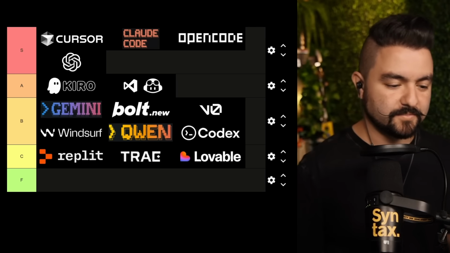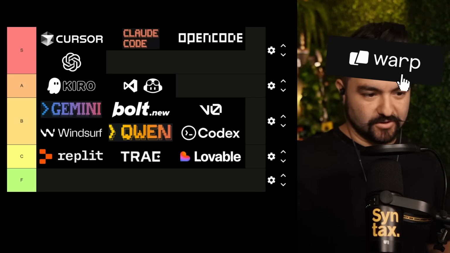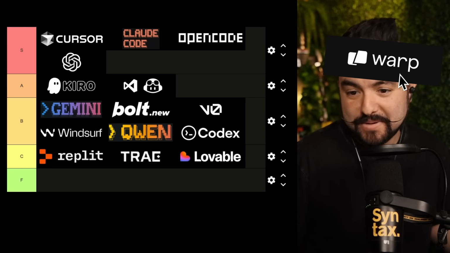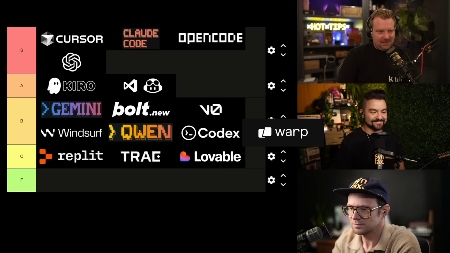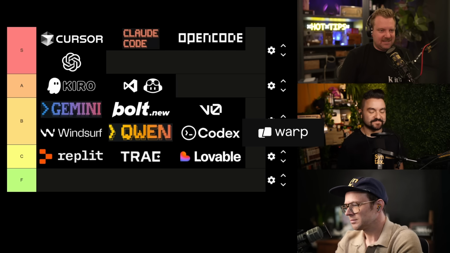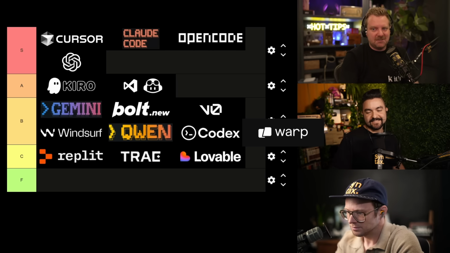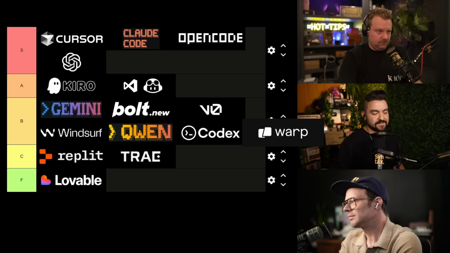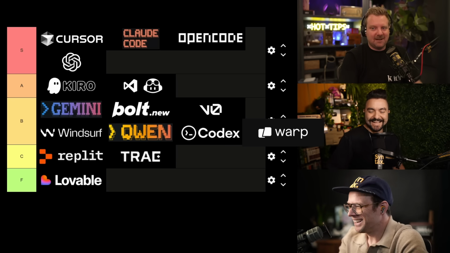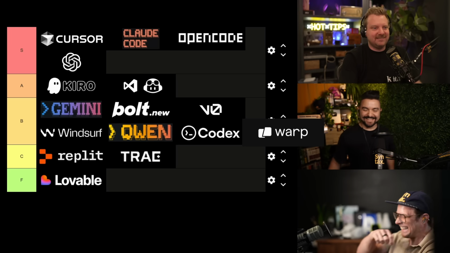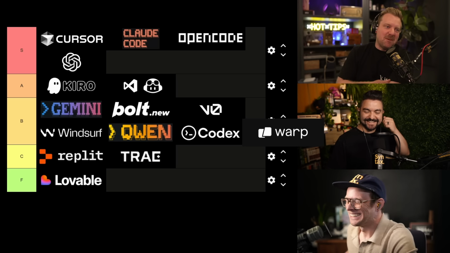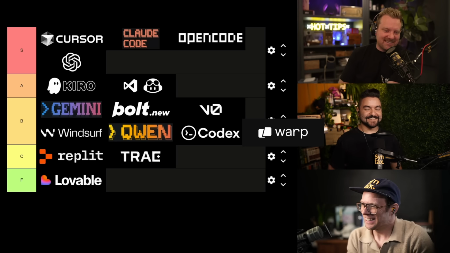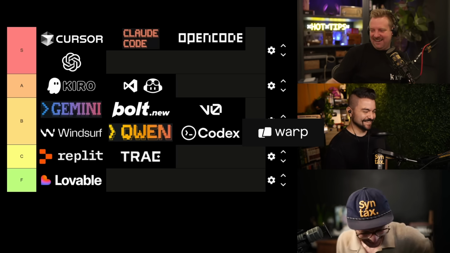Yeah, we definitely forgot to add it, but I think we'll have Randy overlay it. Let's put it low B tier. Yeah, I would say low B tier. We'll take a look at it in a month or two, see where it's at. Well, I will say we have nothing in F tier, so is it cool if I put Lovable in F tier? Yes, I'm okay with that. It's probably the only one where I don't know people at the company, so I feel okay about that. Okay, great.